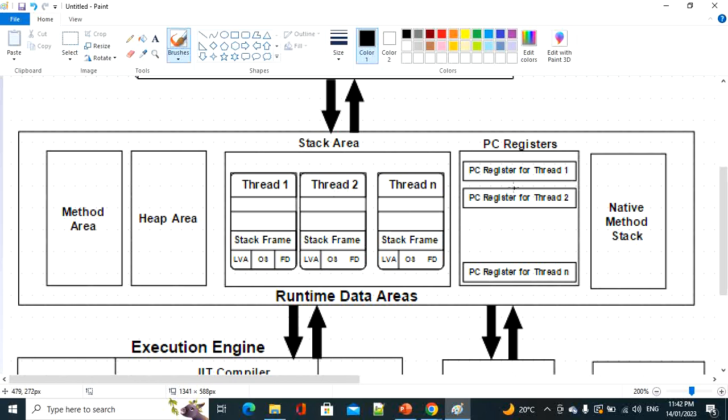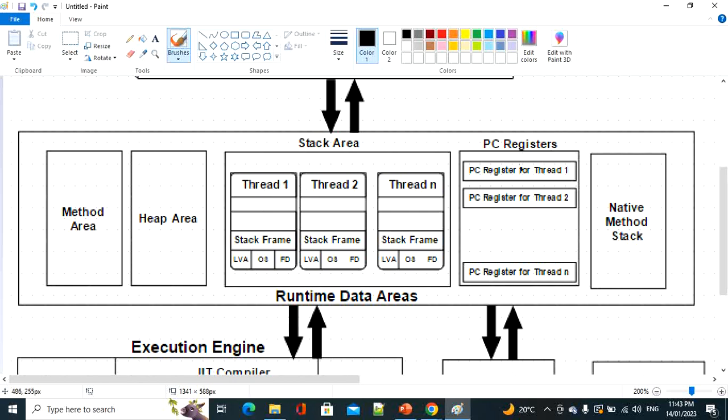Now PC registers, in the sense program counter registers. Basically this is also per thread. Here we just discussed thread 1 trying to execute M1, M2, M3 methods, so we have three stack frames for three methods.